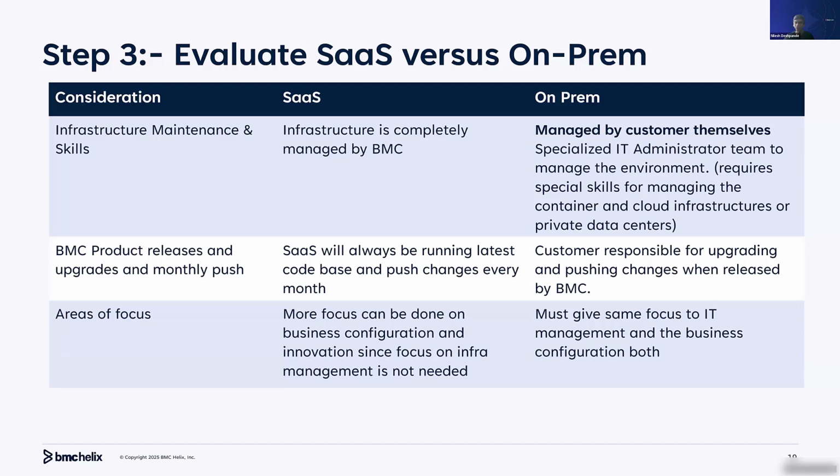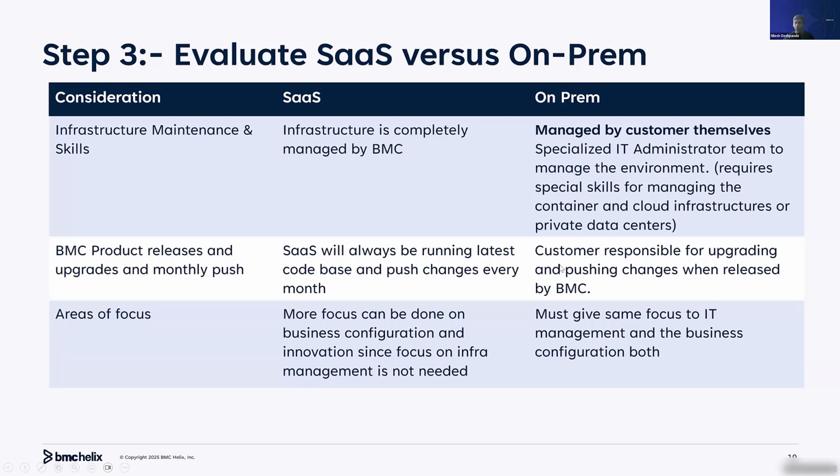And remember, that means you will have to manage the infrastructure around that part by yourself in that case. And for the SaaS version, the monthly pushes, the patches and the releases are done automatically and very regularly. So this would be done by BMC Helix, and it will not be your responsibility. In case of on-prem, we will be pushing those details once it's deployed on the SaaS.